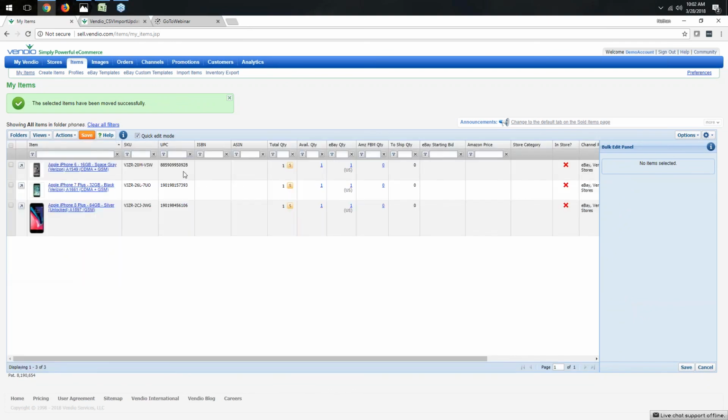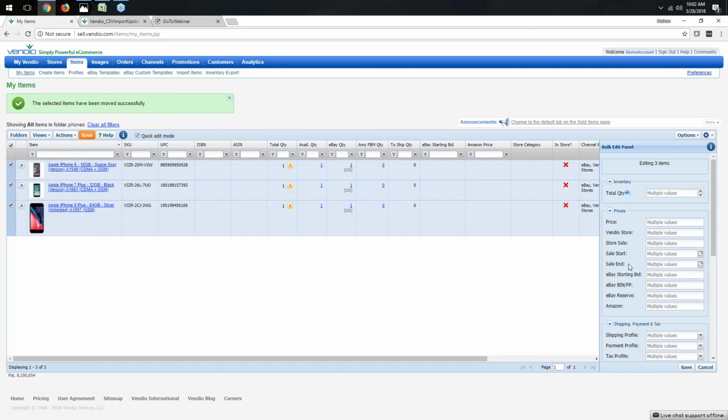our phones. And then if you need to make changes to just your phones in bulk, you can just pull up just the phone folder, select all the items, use the bulk edit panel, and make that change and get those changes done very quickly. So that is a good reason to use folders, and it might seem simple, but it is something that can be a really big time saver if you already have it set up that way when it becomes time to use that option.